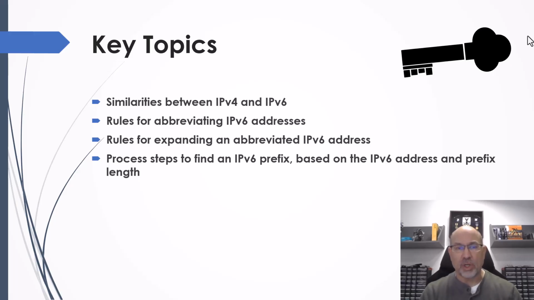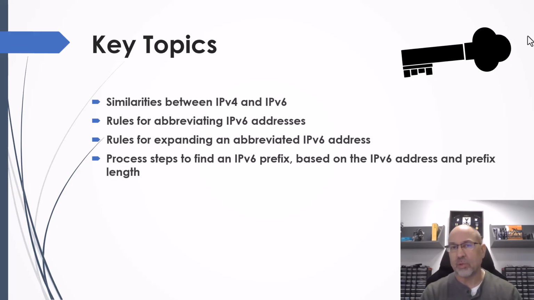And in this video, we're also going to talk about the rules for abbreviating IPv6 addresses. IPv6 addresses are 128 bits in size. They're enormous, compared to IPv4 addresses, which are 32 bits in size. So just getting used to those is hard enough, but we've got a tool at our disposal, which is to make that giant address shrink to make it more manageable. And so we've got to know how to recognize those, how to expand those, how to abbreviate them.